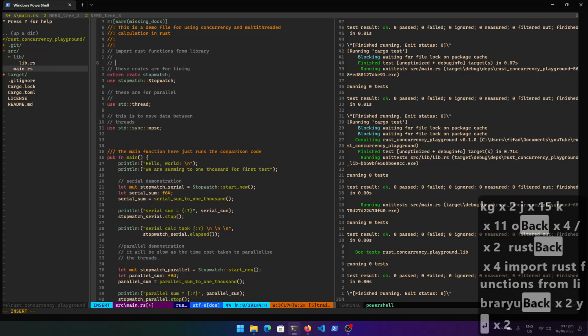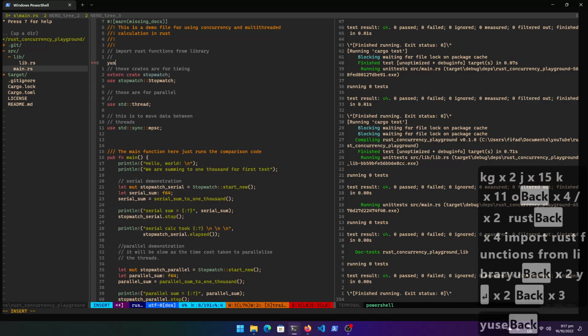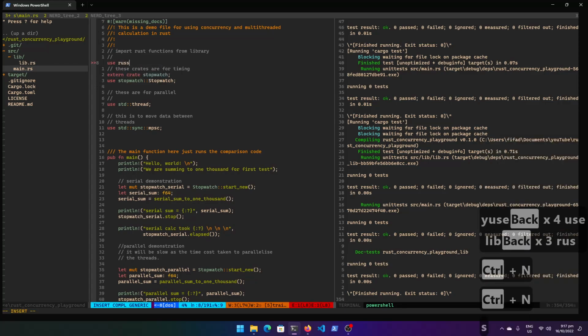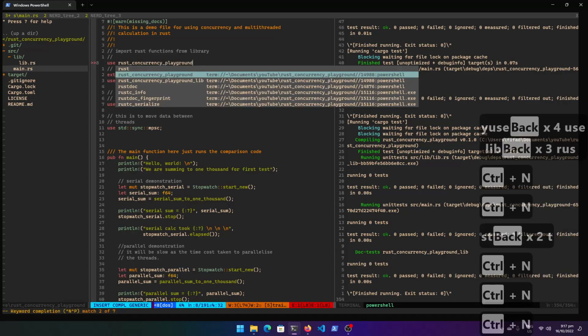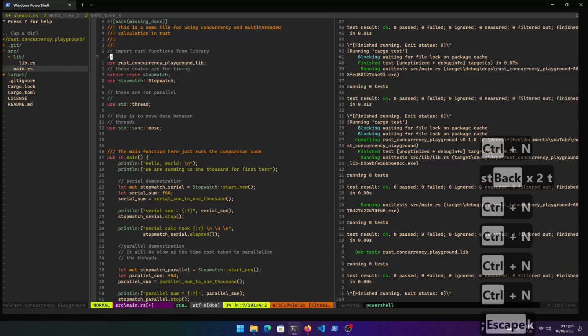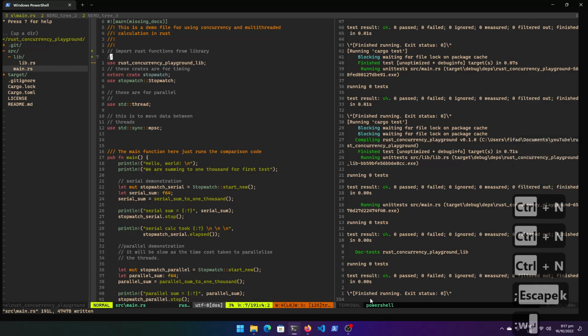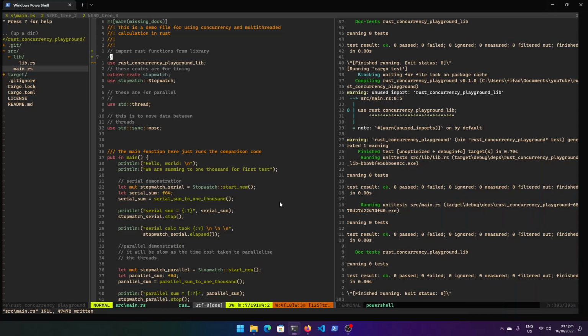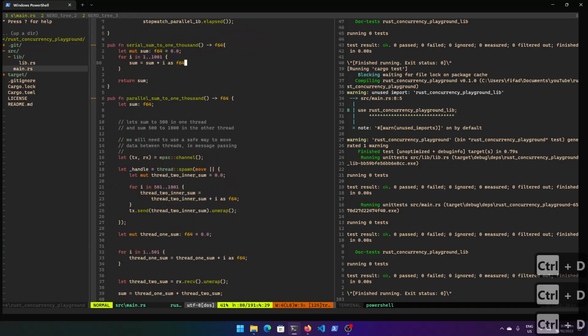What's the library name? Just now we used Rust concurrency playground library. This is the library we ought to use. Now it's good because we can start shifting functions over to the Rust concurrency playground library. It says that the import is unused. It will not be unused for long.